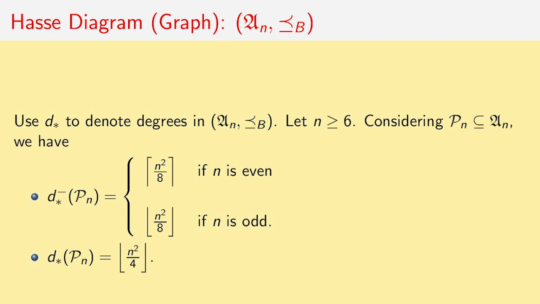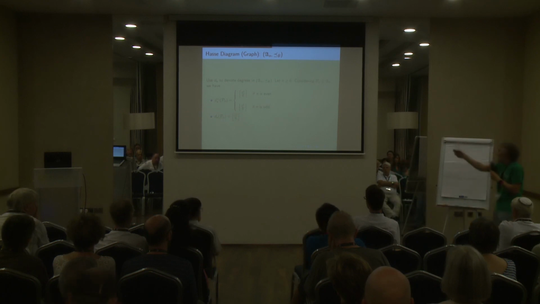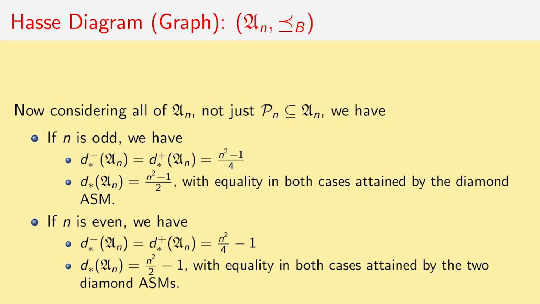There as was, and it's also the plus. Okay, no problem. And the maximum total degree for the permutations within the partial order, within the lattice of alternating sign matrices. It doesn't matter what they are at the moment, I'm just telling you that they've been computed, okay? And now you could go and look at the full lattice of alternating sign matrices, and let me put it all there, all right?